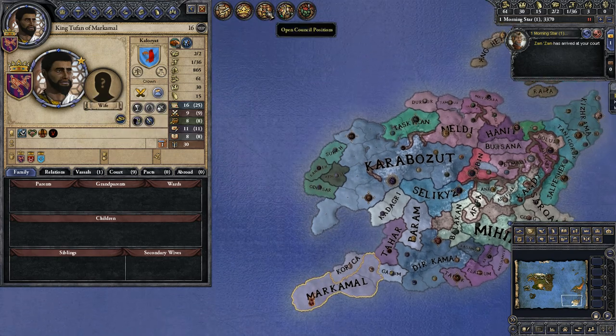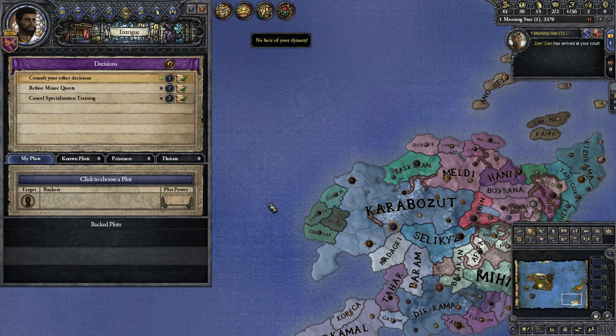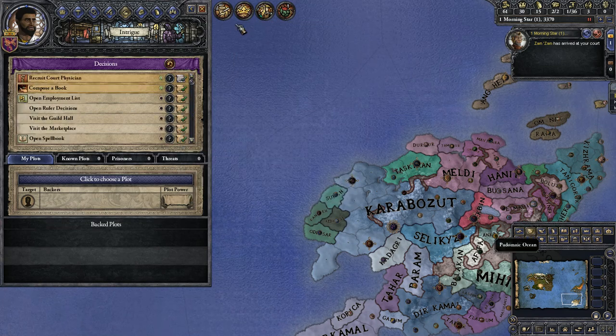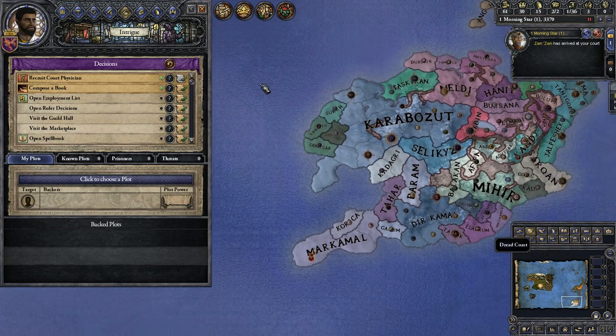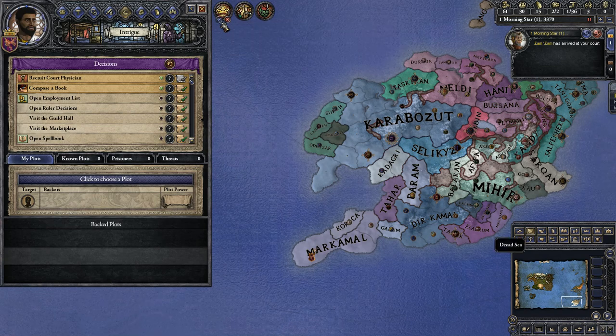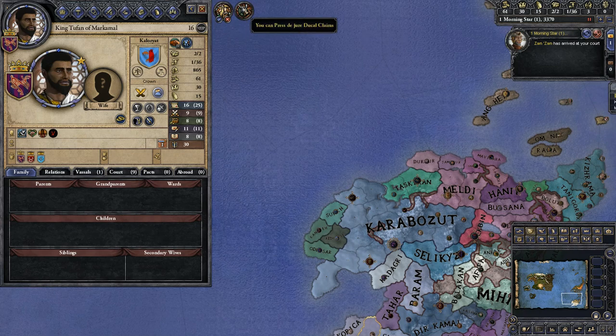Ruler and married wary took care of that. I'm going to dismiss that because I don't have anyone of my faith right now. Consult other decisions. Ooh, look at all this stuff we can do. I'm not worried about it right now. We can write a book, but I'm going to wait until I have a little more money stocked up, so I'm going to dismiss that. No heir in my dynasty. I'm going to go ahead and dismiss that. This will go away on its own in a few seconds.